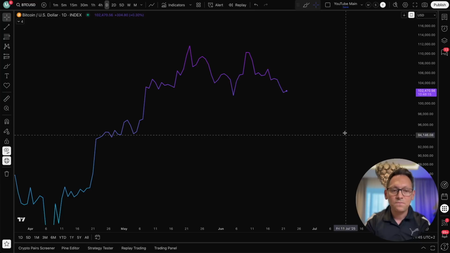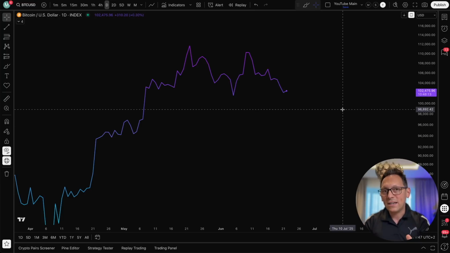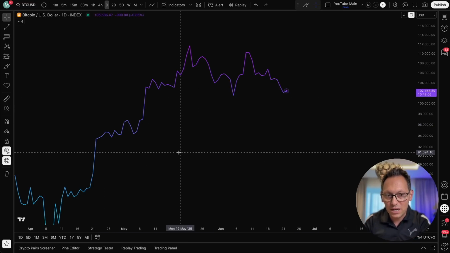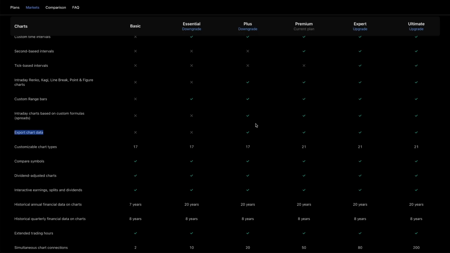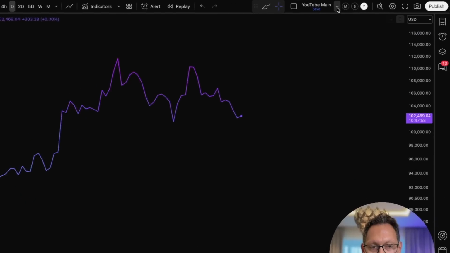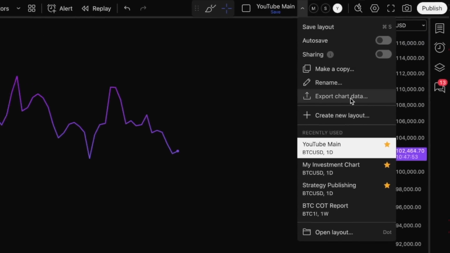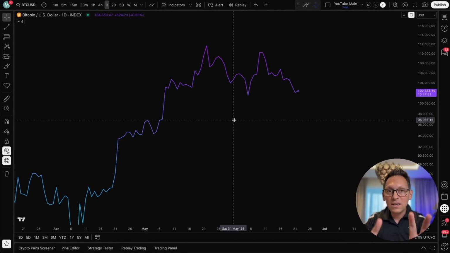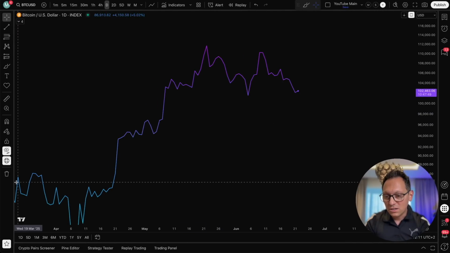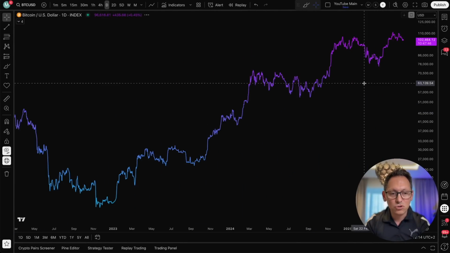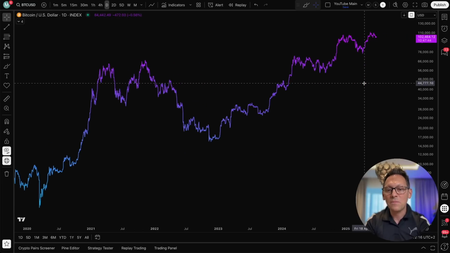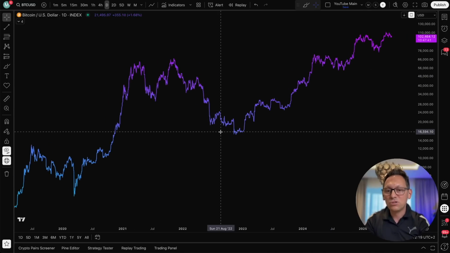Give it that. Now, the next thing you need is the data, because I like to give it the raw data so it can really work with the right numbers, because getting the numbers from a screenshot is pretty hard, right? So if you have TradingView Plus, I believe, then you can download the chart data directly from TradingView, okay? You can click here and then click on Export Chart Data, all right? And then you have the data that you see in your viewport, right? It will start here and it will end here. If you want more data, you have to zoom out more, right? So it will download exactly the data of the time frame that you see in front of you, okay?